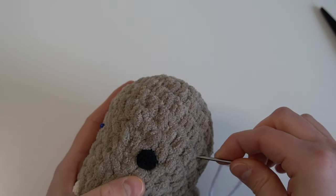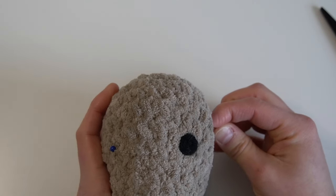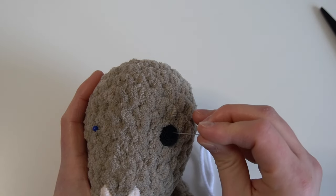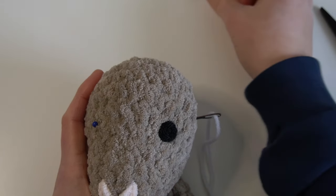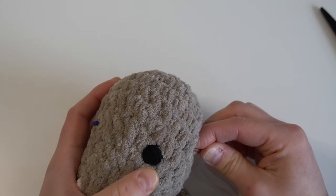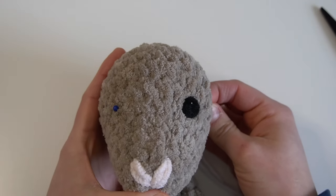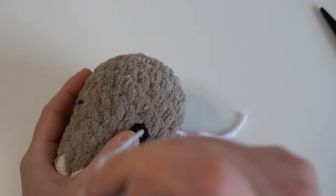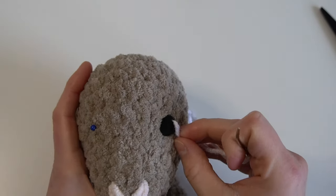So I'm going to take my white yarn and go in through the back. And I'm going to come up, let's say, about here. I like to have my animal look at me when I'm making it, that way I'm not crooked or anything like that. It's in the right place. Okay.